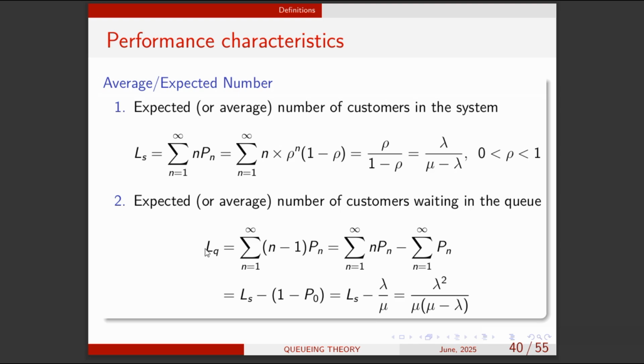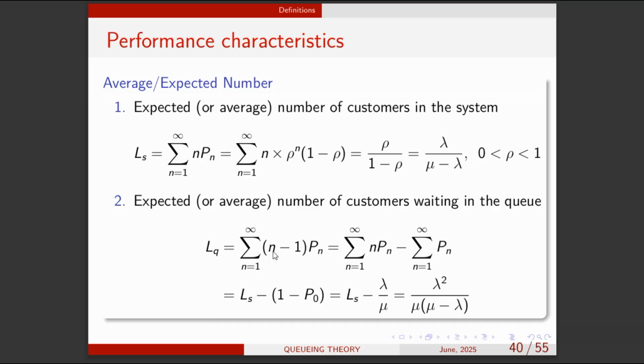So let's look at that of the queue. Remember we said that the system length minus the service length should give us the queue length, because the number of people in the system should be equal to the queue plus the service. And this is a single server. Don't forget, single server, meaning at all times we are supposed to have one person being served. So the queue length will always be equal to n minus 1, because that's the queue length, times pn, that's the probability. I hope you understand that.